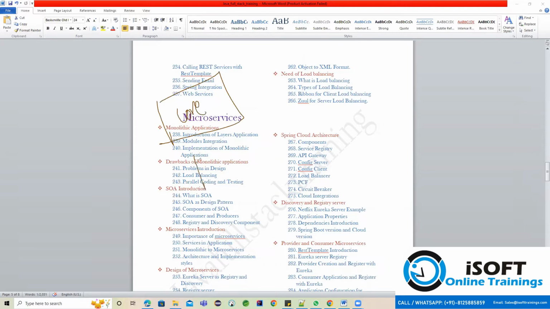Okay, so the core module will contain either Git or SVN. This is the code-related section: whatever code we implement, we are going to push into either SVN or Git. And for this particular core module, we are going to use a separate database. For this, we can go for Oracle.